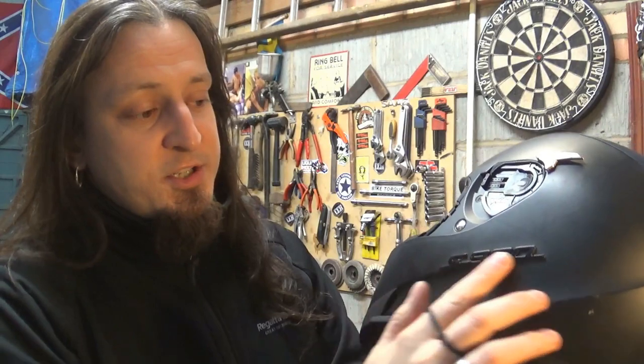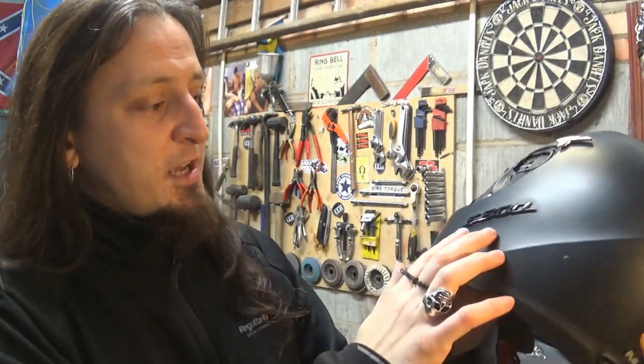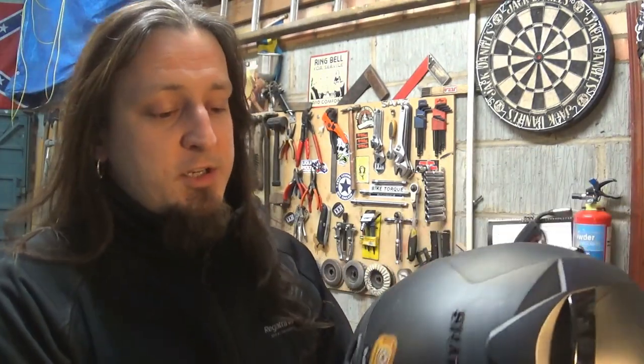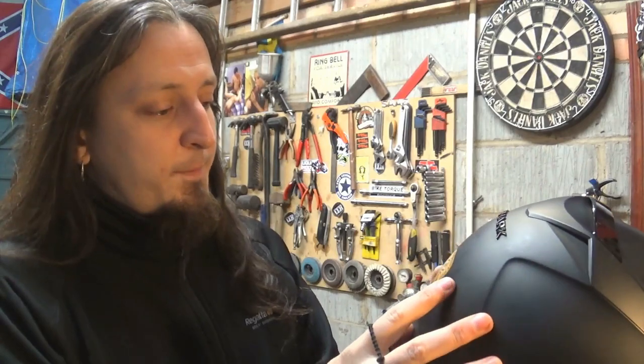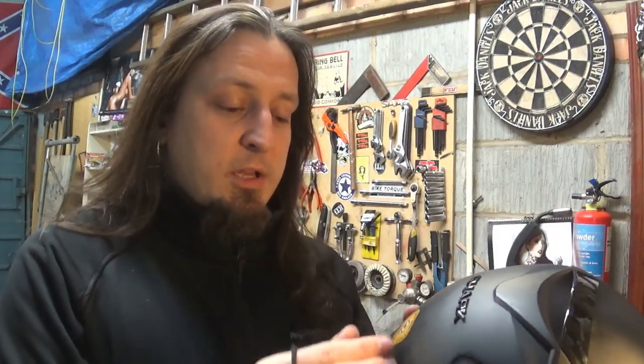As I discussed with Raymond as well, all those little badges, the model and the make of the helmet, this little Shark S900, will be removed as well. He doesn't want that, which is fair play. Also, the sticker on the back that certifies the helmet is ACU approved has to come off as well.